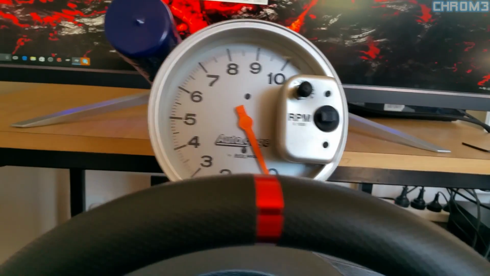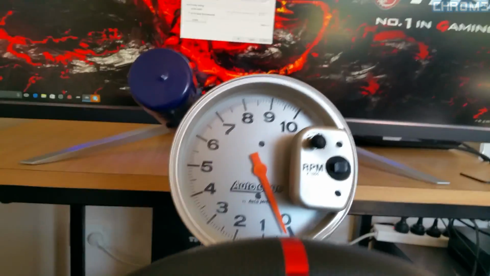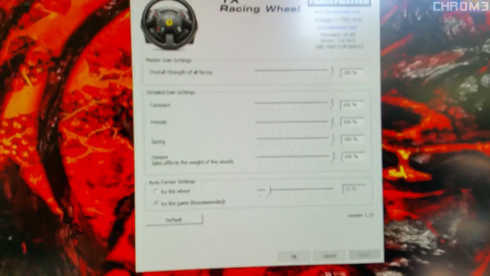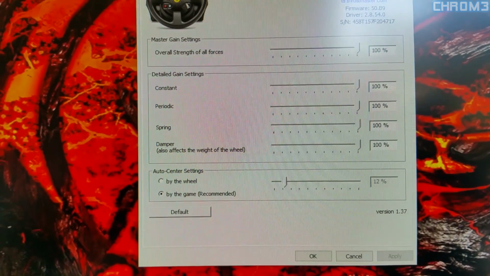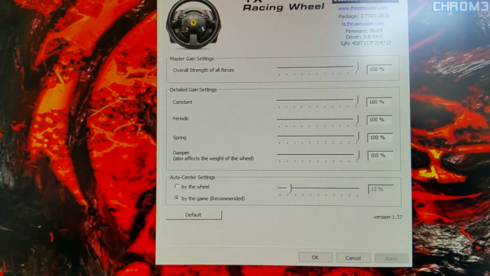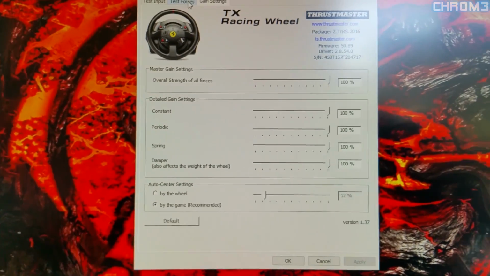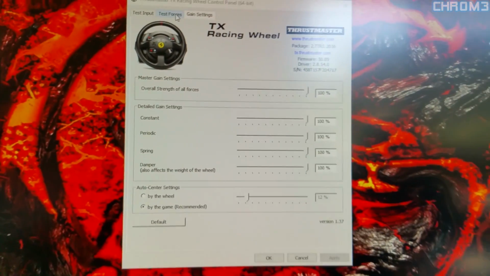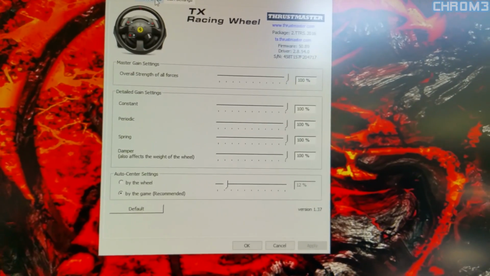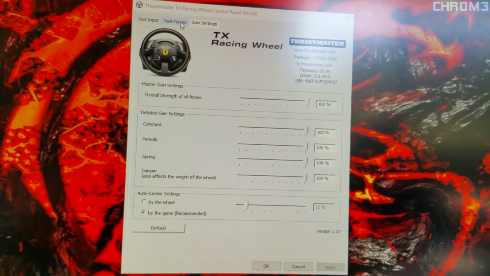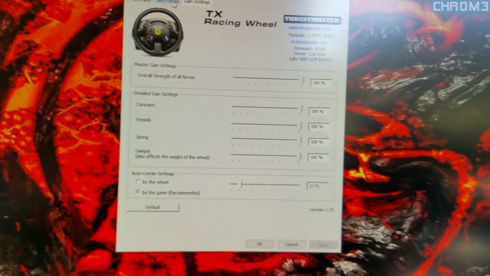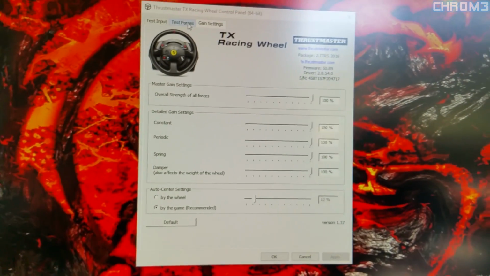Chrome here. In today's video we are just going to be talking about wheel settings. As you can see, I've plugged my wheel into my PC, let that focus. Now you've got all those different settings. I usually put them on 100%, and this is what the wheel will be set to itself. So if you set your damper, for example, then that'll be like the constant weight of the wheel. If you set it to 100%, then you'll have a lot more weight.